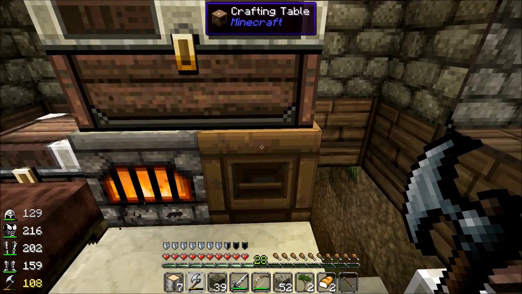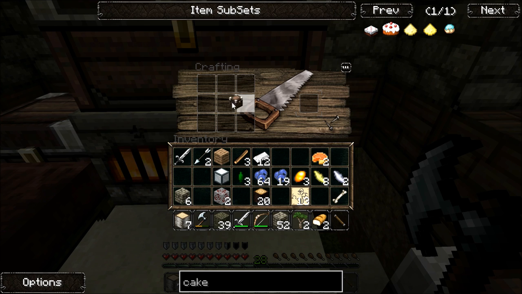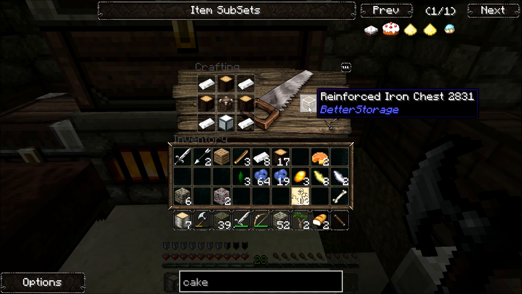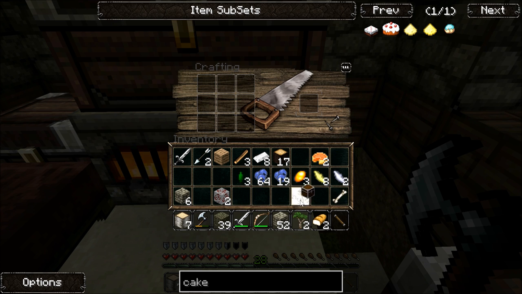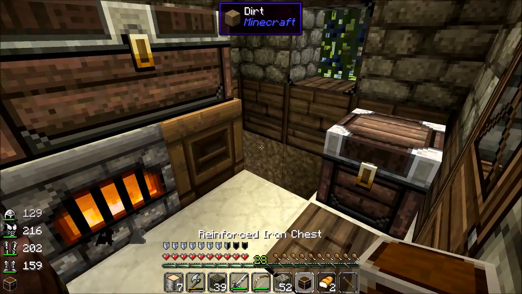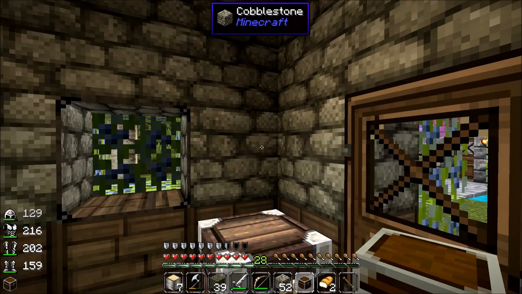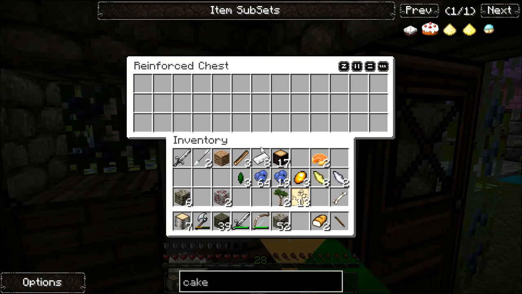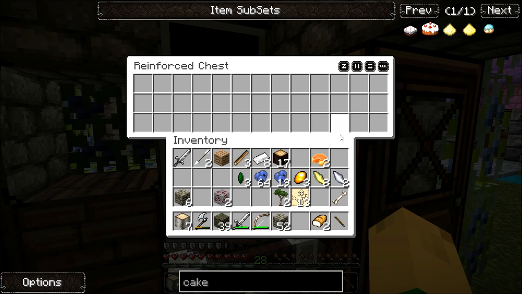Well, alright guys, I'm back in camp, and I've decided to try to make one of these better storage thingamabobs, chests? Yeah, reinforced iron chests. Okay, as far as I know, I think these just hold more. I think they hold the same size as a full size chest. They only take up one block of space.